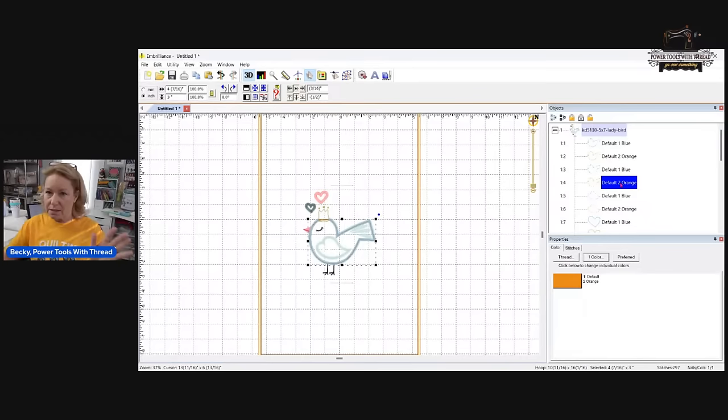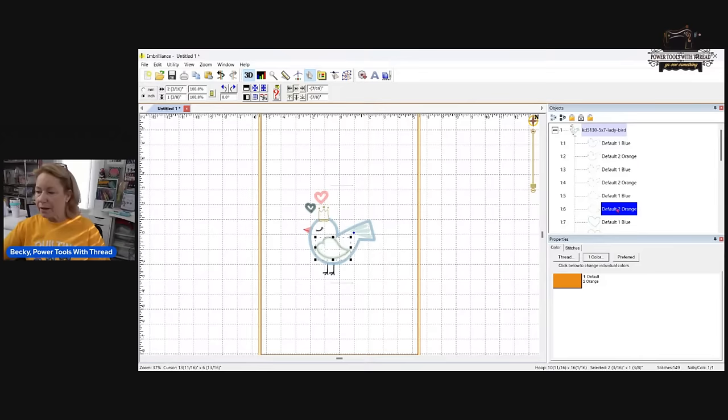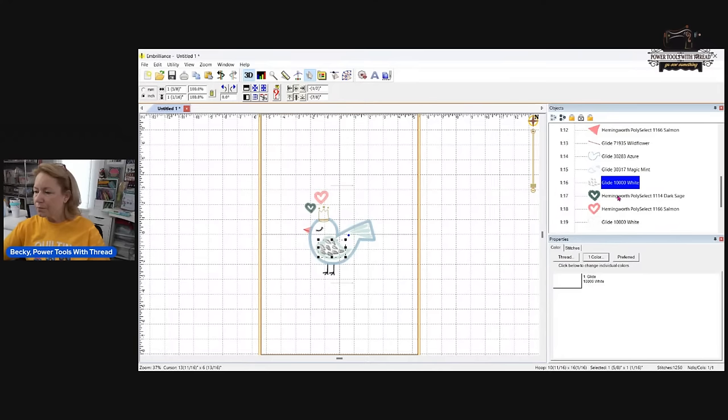And then we're going to do the placement line for the wing and the tack down for the wing. Placement line for heart one, tack down for heart one, placement line for heart two, tack down for heart two, the feet, the beak. That's the little dark line in the beak. And then we've got final satin stitch for the bird, final satin stitches and tail feathers for the wing. There are some decorative stitches on the wing. I said wing, I should have said tail, sorry.